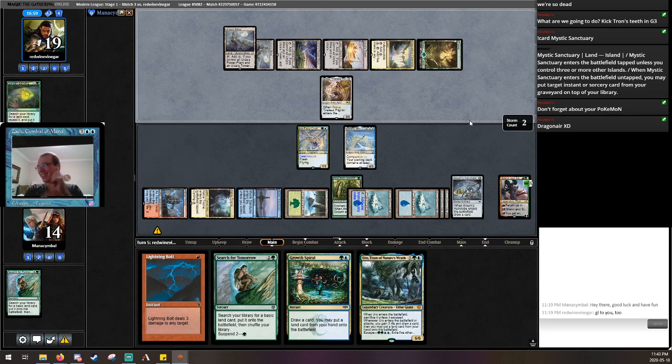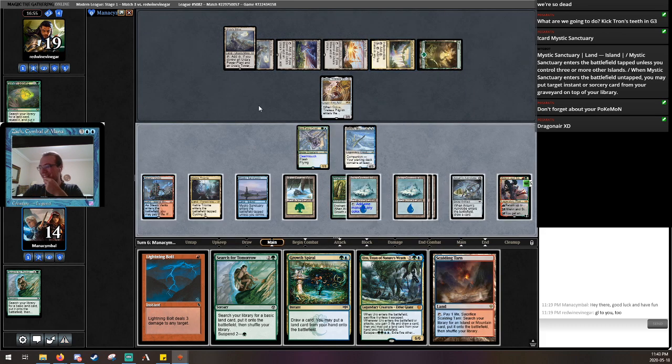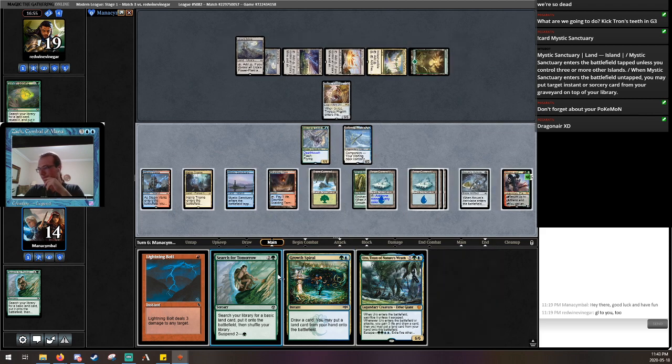Our opponent has the technology. Cascading Cataract. Oh, that's cool. I mean, I could just kill it, but it's cool. Because I can go Bolt, Reset, Growth Spiral, Bolt. Bolt, Reset, Uro, Bolt. Yeah, I think that's how I'll do that.